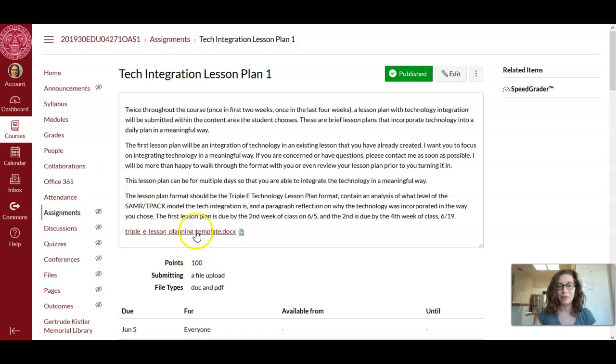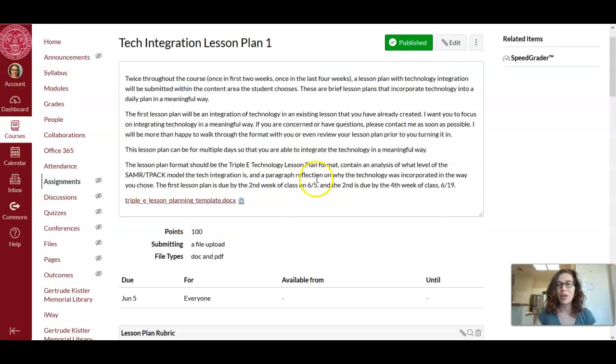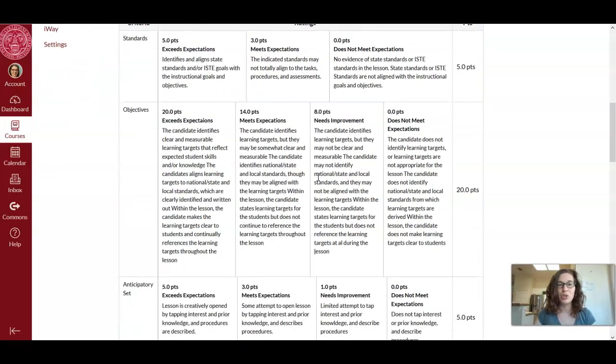You have the document right here. And if you scroll down the page, you have the rubric for how I am going to grade this. You need to have your standards, just like you do in any lesson plan. I want you to give me ISTE and/or state standards. I'm in Texas, so that would be TEKS.